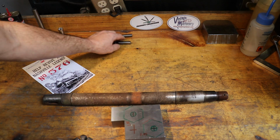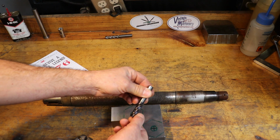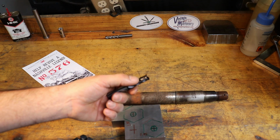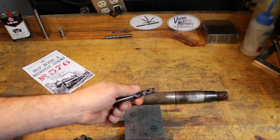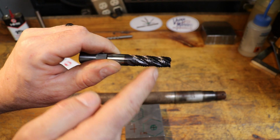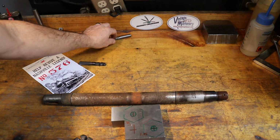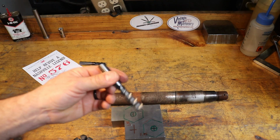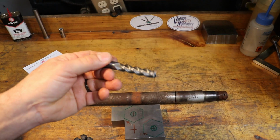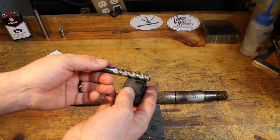We're going to use 1/2-inch carbide end mills, so this is a roughing end mill. All these little teeth on here kind of plow through the steel relatively easily, and it makes thousands of little chips. So the forces on a roughing end mill are a lot lower, because each tooth here chips off a little bit of steel at a time. Then to have a good finish on our castle nut, we're going to finish off with a regular carbide 3-flute end mill. That's because I have this in stock, and its flute clearance is enough to clear the depth of the nut.